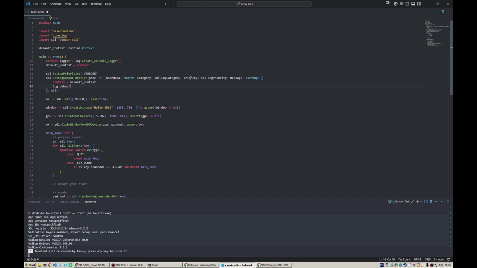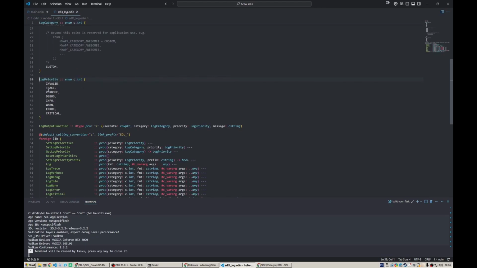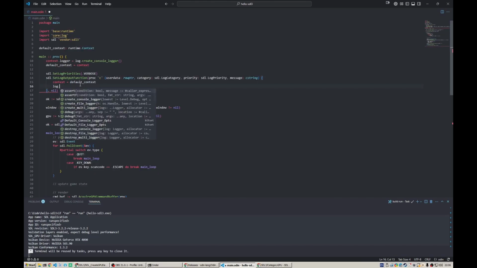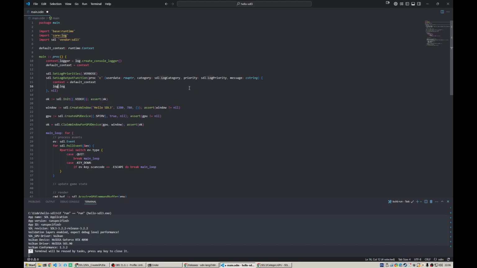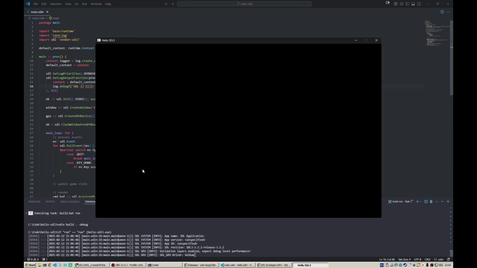Of course, we should probably handle the priority and see if it's a critical error or warning or error, and use different logging functions, or maybe there is a function to just log with a level. So this is something that we can do, but for now let's just pass everything to the debug function and say SDL, maybe the module name or other category name, and then priority name in square brackets, and then the message. So we say category, and then priority, and then the message. So now it will look somewhat like this.